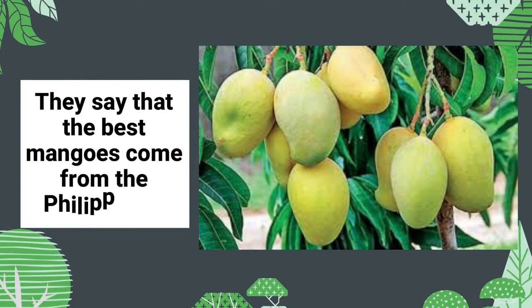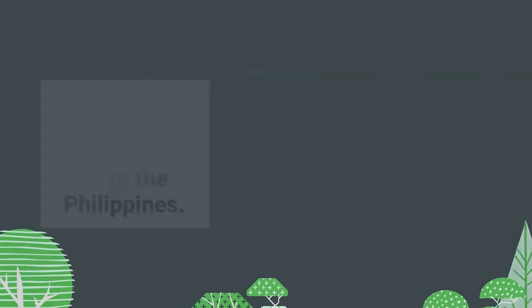They say that the best mangoes come from the Philippines. Well, as the national fruit of the country, mango or mangga in Filipino is one of the most significant fruit crops in the country. Typical fruits include avocados, bananas, pineapple, mangoes, and papayas. These mainstream fruits make up 90% of sales.